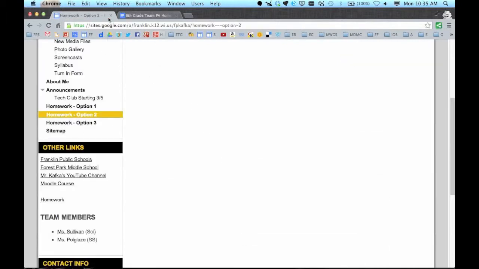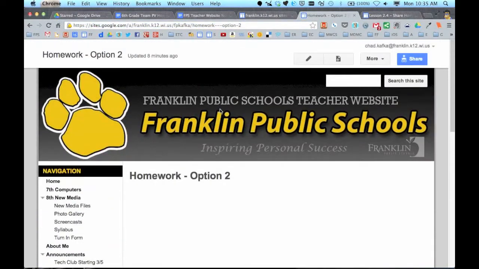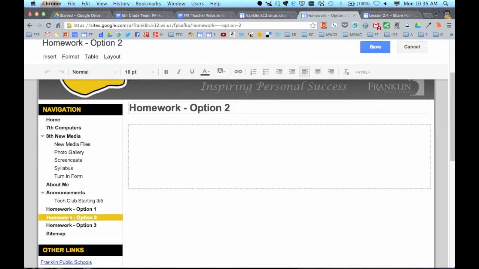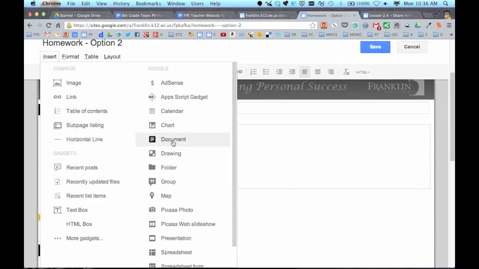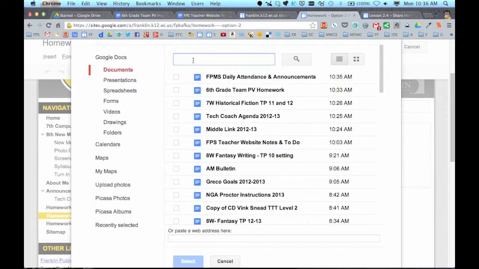Another way, if I go back to where I'm editing, is you could embed this document on the page. How you do that is you go into edit mode on your homework page, and again I'm working now on the actual homework page. I go up to Insert and I choose Document. And as long as you're an editor of the document, you should be able to add this in.